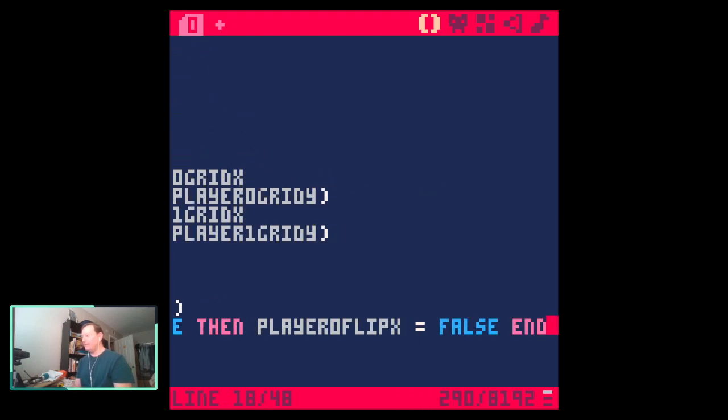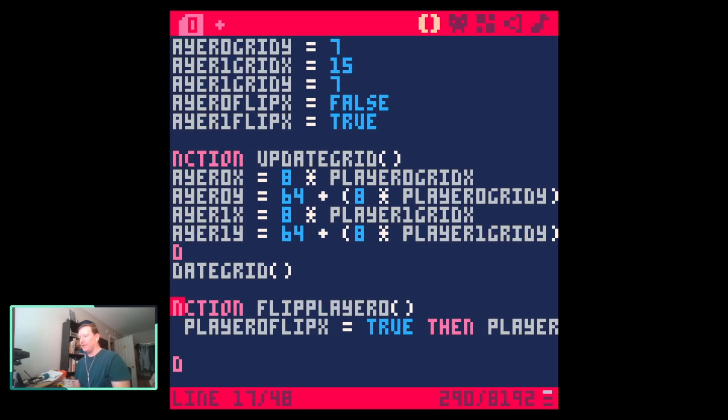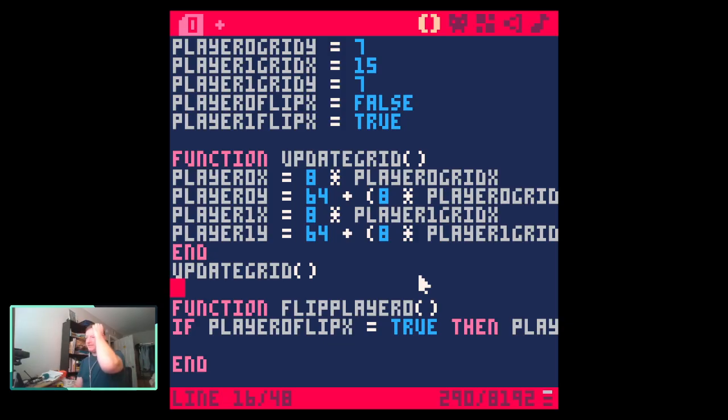End. So see how this works? This is a function. We're calling the function flip player 0. And whenever that function is called, if player 0 flip x is true, then it's immediately going to change it to false.